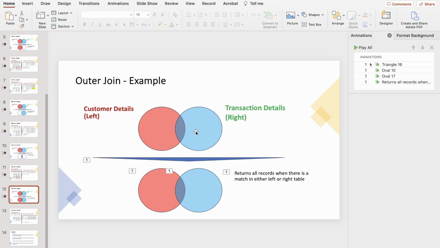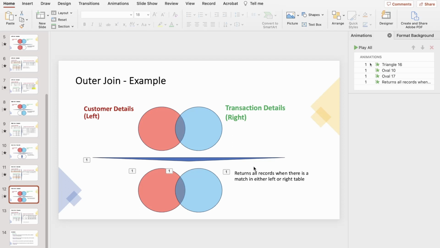So if we are doing an outer join, then that means that we would like to have details for both the tables, which is the one in the red and the one in the blue, as a part of the output, which is your overlapping and non-overlapping section. Both of them should be present. Now, if certain variables are not present, like for instance, you might not have all the variables present from the red section, then you're simply going to put it as a null. So this is how your outer join looks like.